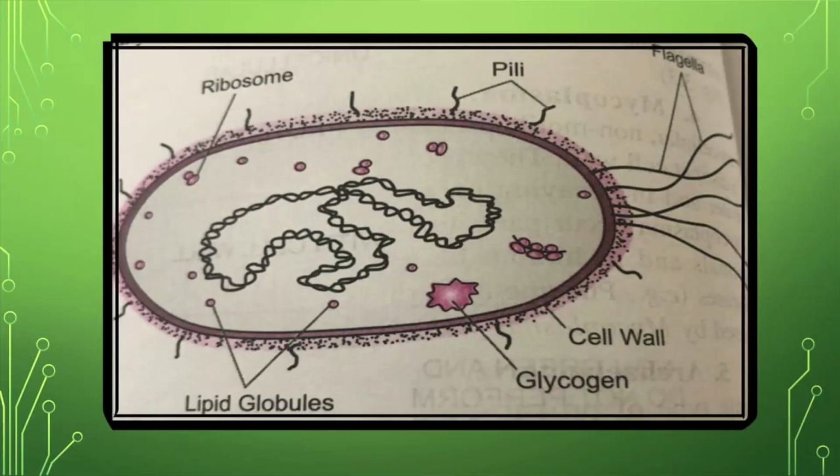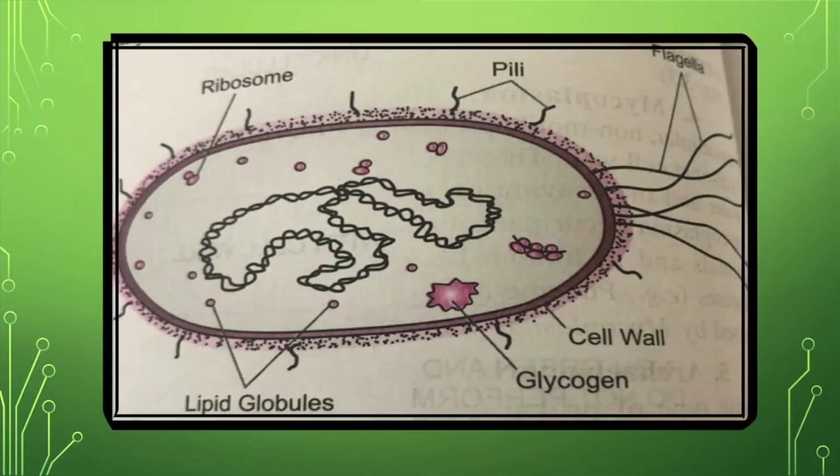Now you see the diagram of the bacterial cell. Bacterial cell is a unicellular prokaryotic cell. As we have already studied, prokaryon means that it has a very primitive nucleus. Karyon means nucleus. Primitive nucleus means that the nuclear material which is present is not inside a nuclear membrane. It's all scattered. So where will it be scattered? It will be scattered in the cytoplasm.